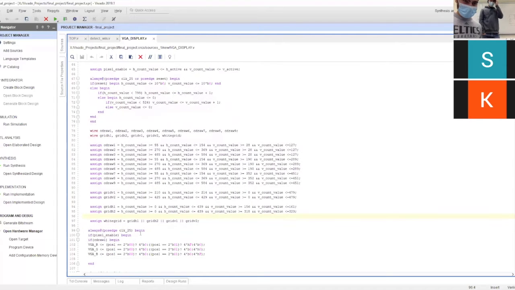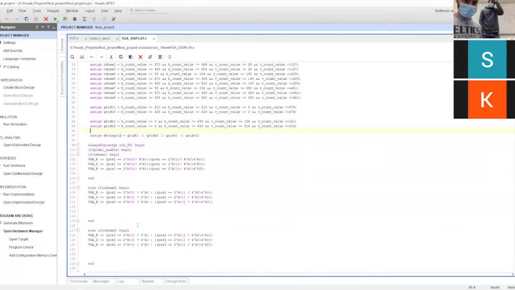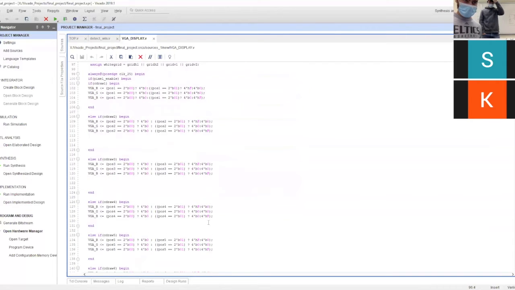After that, this is where we actually display which player has played in which position. We're going to have an always block, and for example, if you look at the first line, VGAR, what this is saying is that if position 1 is 2 bits of 0, that means no one has played any move there. The question mark after it says that if that's true, then we're going to have 4 bits of 0, so no color is going to be showing.